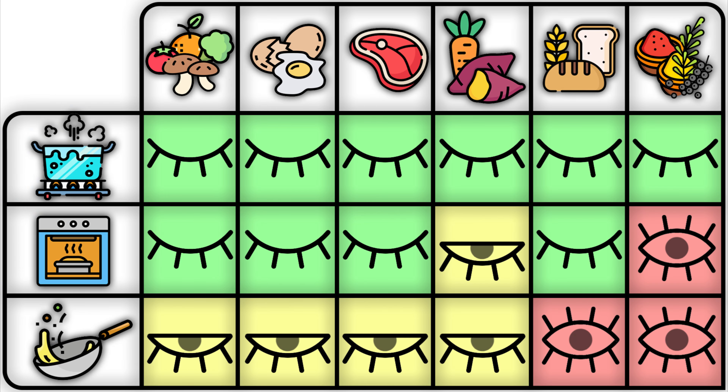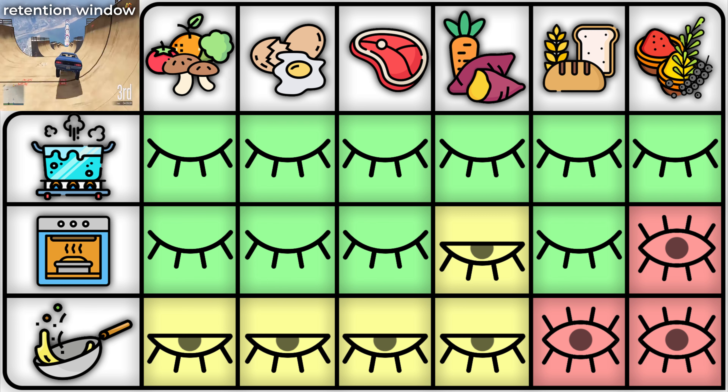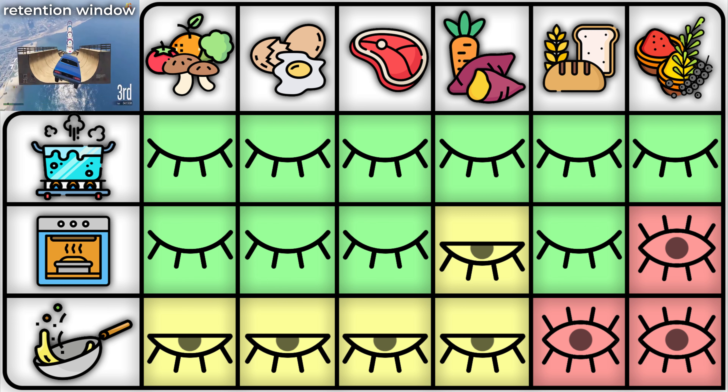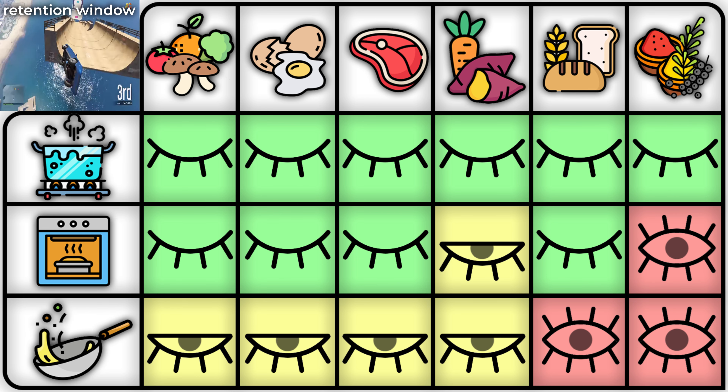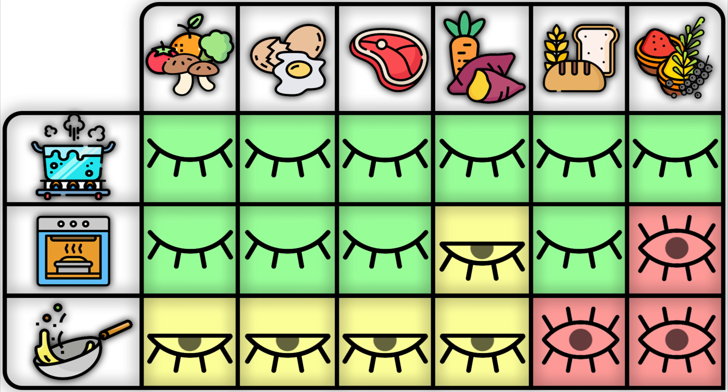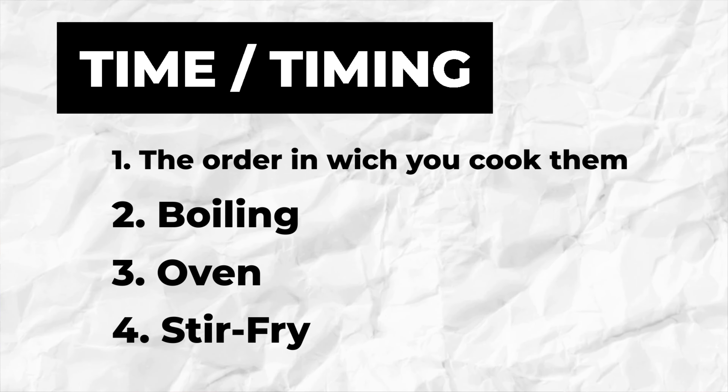Stir frying - the time intervals are usually not specified in recipes. They will say 'stir fry until golden,' not 'stir fry for exactly 14 minutes.' I can't give you much advice here except just be careful because stir frying is the easiest method to burn your food with. I actually made a graph - the more the eye is open, the more you have to be careful because it has a higher risk to burn. Green eye: forget about it. Yellow: check on it once in a while. Red eye: check on it more often.